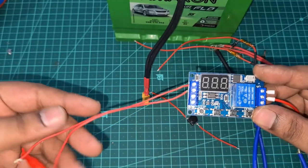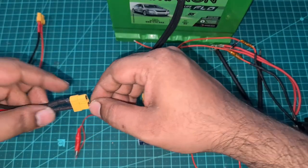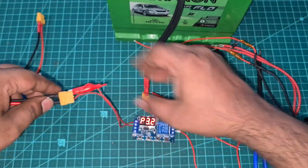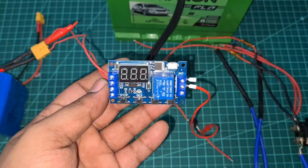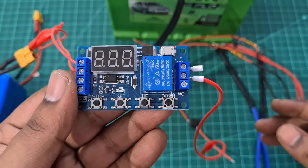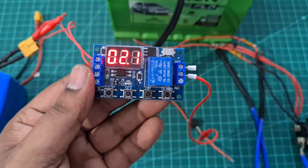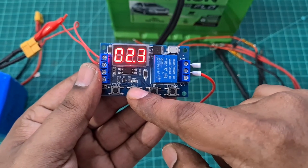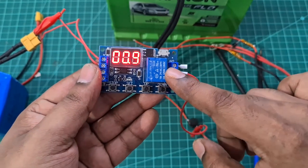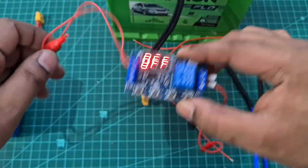The best way to go about it is just keep the switch and tap it manually. Before that, I actually tried using a timer relay first — you can set specific seconds for the relay to turn on and off. The least timing it could go to was 100 milliseconds, that's 0.1 seconds. Whenever the red light flashes the relay turns on and the connection is made. But even 100 milliseconds was quite long, so I stopped using this timer relay.